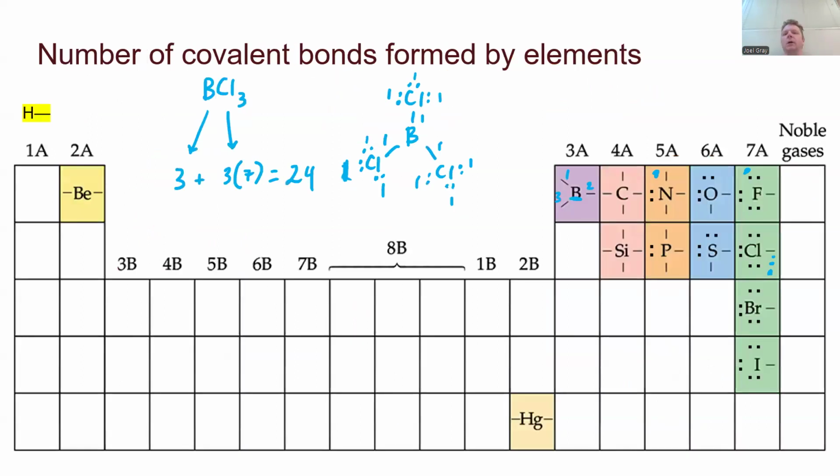Then we use this table right here to look at a molecule and say, what are the building blocks that we can use to assemble a molecule? What are molecules that can easily be assembled, and what are molecules that are a little bit trickier to assemble? This also highlighted a total of three substances that are exceptions to the octet rule. If you look down at the bottom here, mercury, Hg, is also an exception to the octet rule. It's no different from beryllium in terms of what it can pair up with, so it would just be redundant to say HgF2. It's the same thing as BeF2. That's the only reason I didn't go into that.